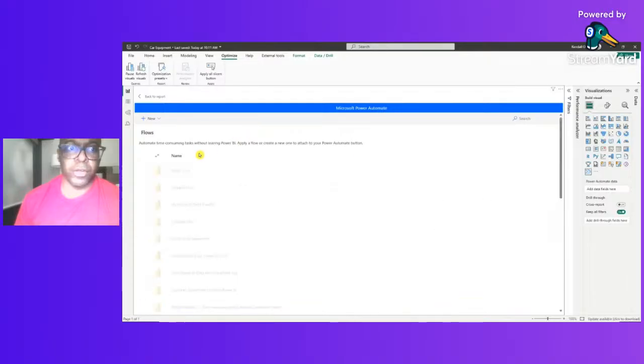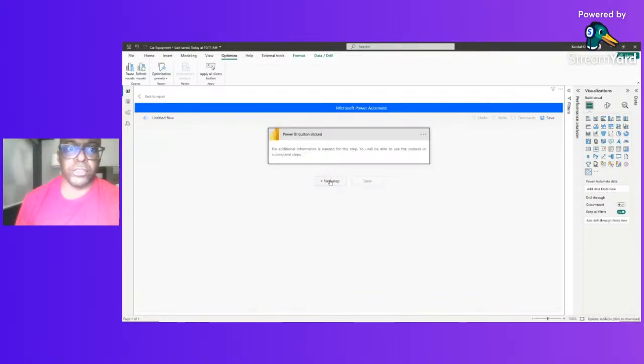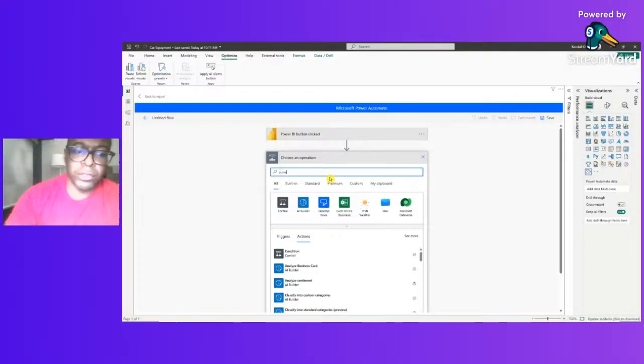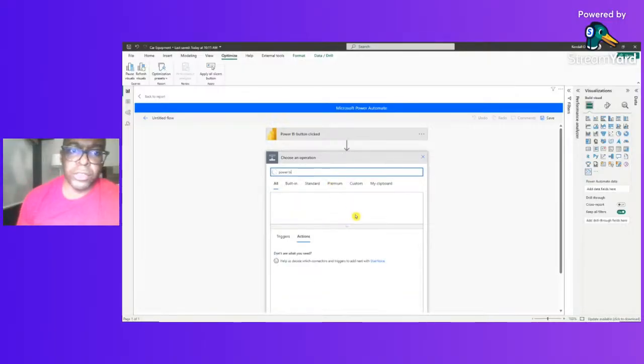So this time we're going to export the data into a SharePoint list. Create a new flow. Type in Power BI.